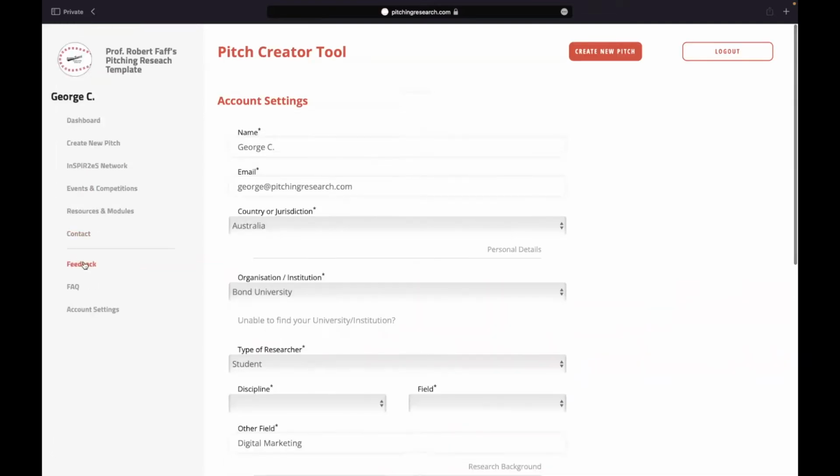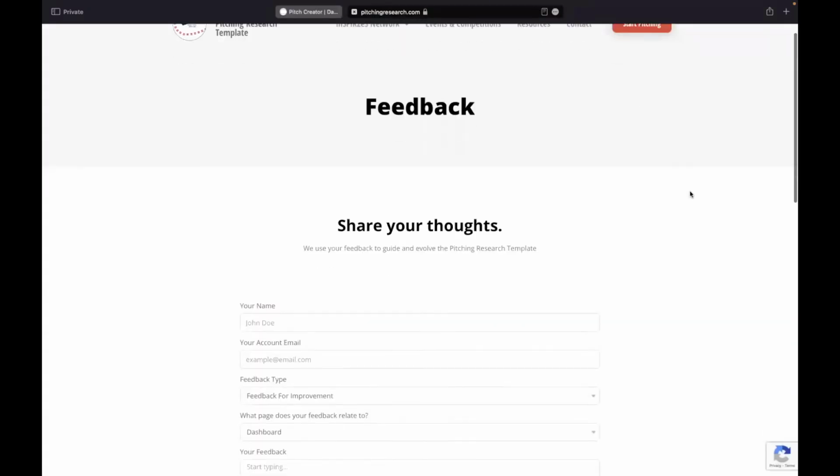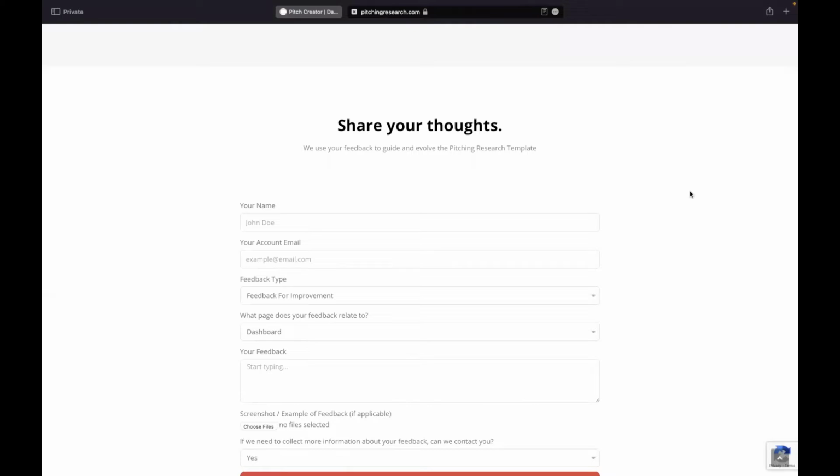And let's say you have some thoughts or ideas around things that aren't working, things that you think could be better. We of course have this feedback button on, again, the left bar here. This will take you straight to our feedback page where you can share your thoughts, share your feedback, ultimately help shape the future of how the pitching research website is going to look and come together. If you have things that you think could make it better, by all means, share that feedback with us. We want to tailor and build this website around what is working for you and what is ultimately going to help you guys most. So if you do have ideas around ultimately making the website better, please share your thoughts and share your feedback.